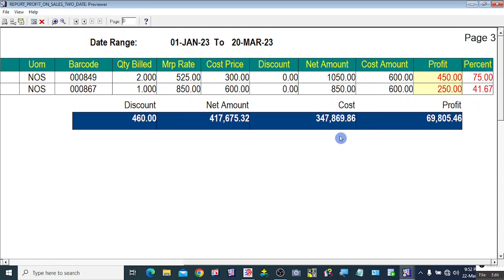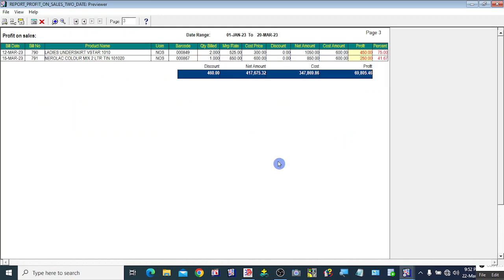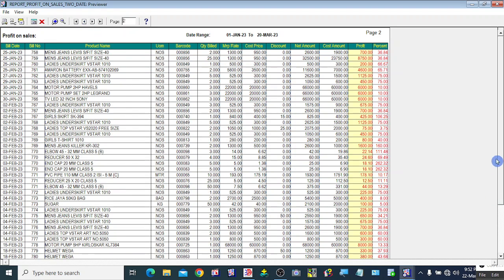The total cost amount is 3.47 lakh. All such information, profit information, cost information, discount information, profit percentage, and individual profit amount, we can generate using this report.